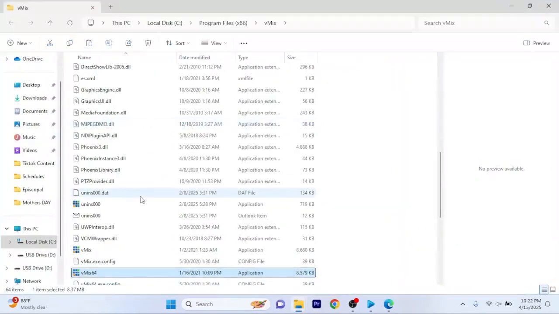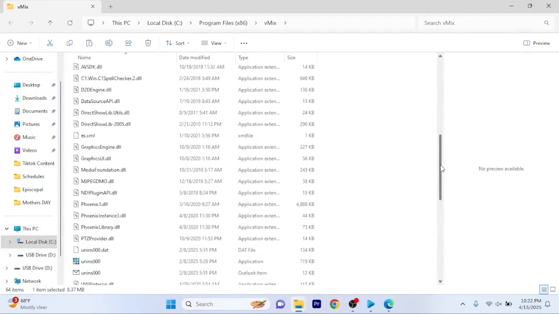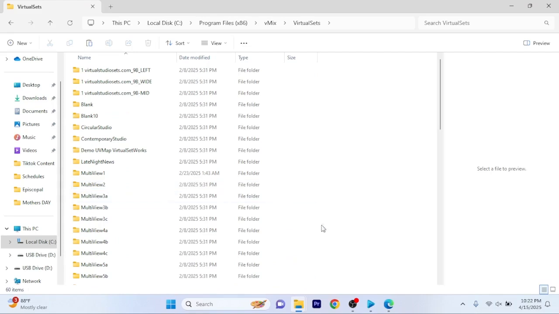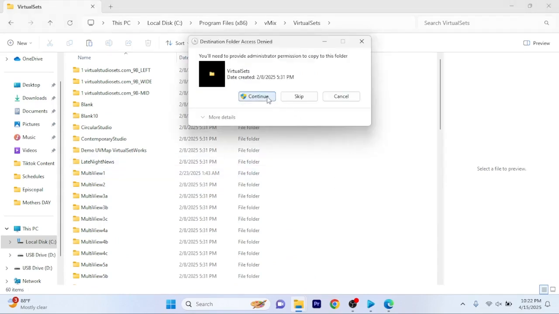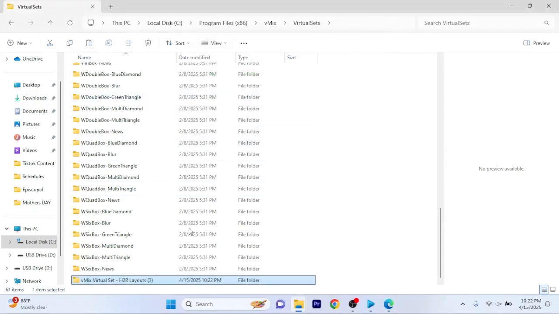So we are supposed to come over to the location where we have our Vmix, that is the virtual set, and then we are going to place it right here. Let's place it here. You can see it's Vmix Virtual Set H2R Layout 3.